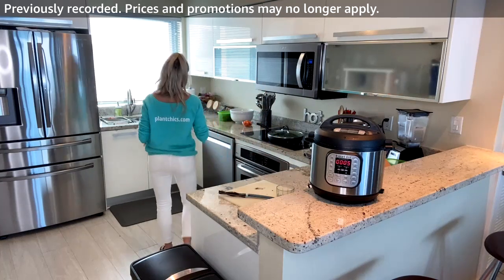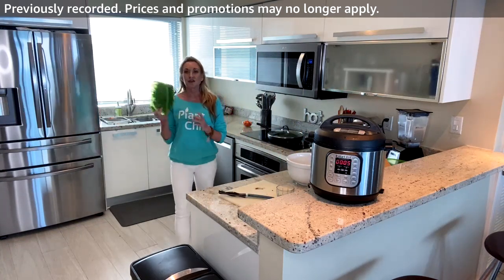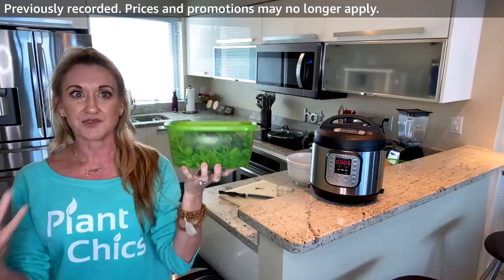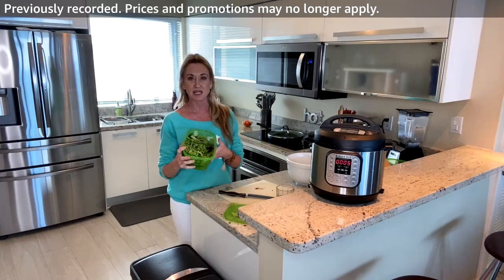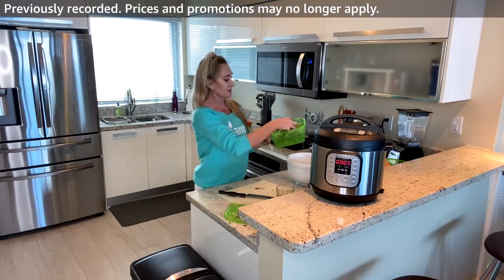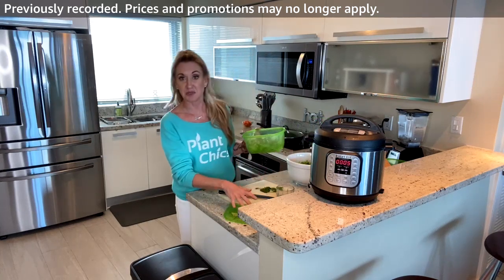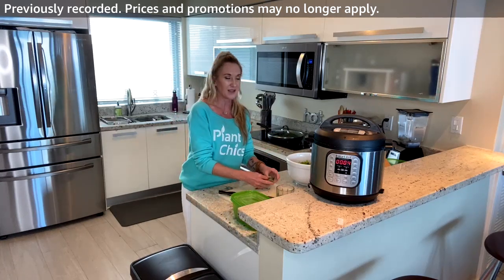Now I'm making a salad. I'm using Greenies containers — they're plastic, not glass, but they really do help keep food fresh longer. I've got arugula, organic protein greens from Organic Girl, and some mixed lettuces. I'm not sure if my husband likes arugula but I'll put some in anyway. He is such a picky eater — worse than a kid, at 55 years old!